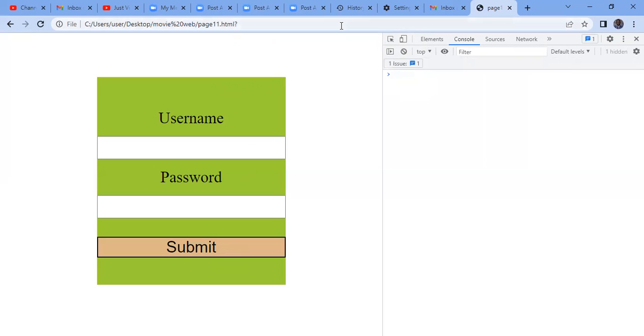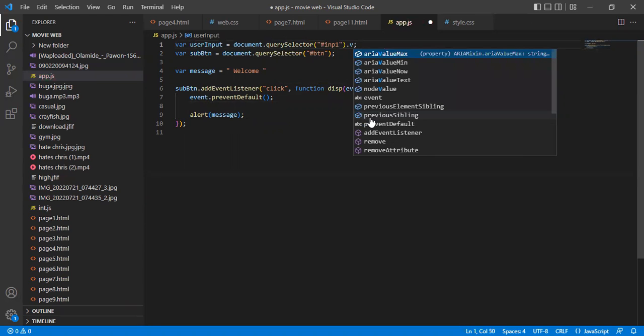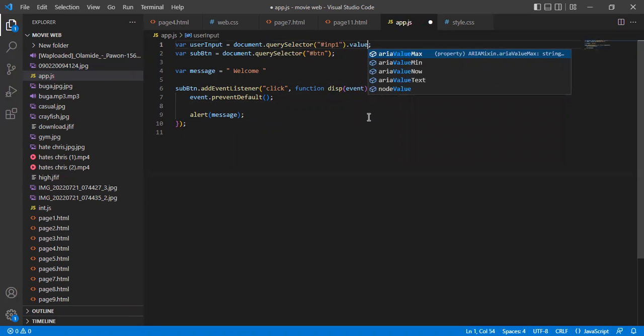Just in case you didn't see that, do a replay and check it out. So we'll go back to the Visual Studio Code editor. The next thing I want to do is add some extra functionality. Remember, this is a user input query selector. I could just decide to get .value directly from here.